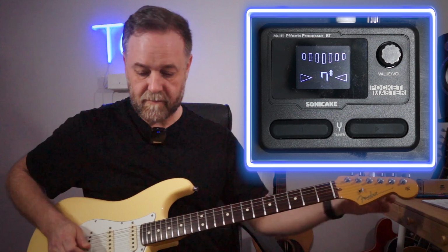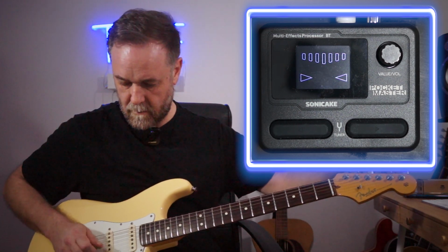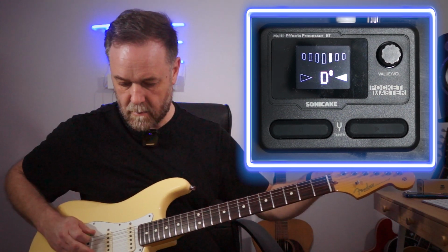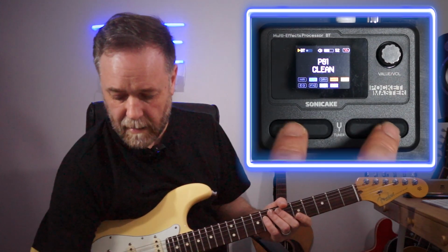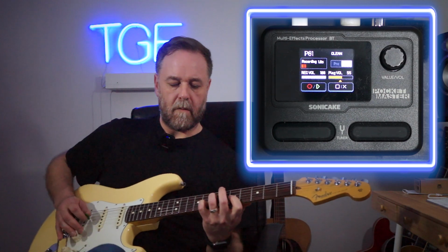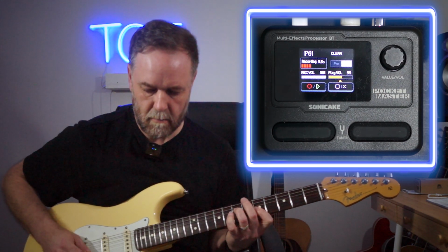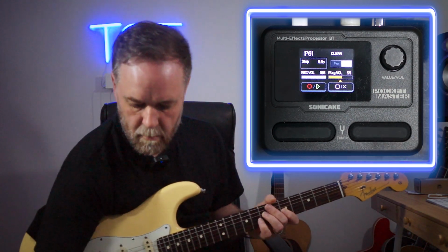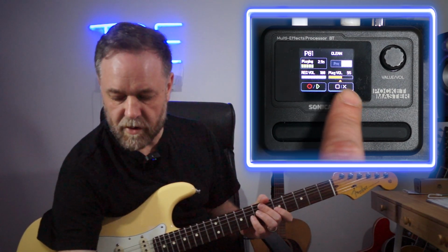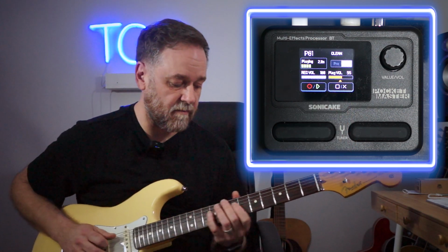Hit these 2 switches. My battery's running out now, so I'm going to try. Oh, by the way, here's the tuner. Tuner works great. 2 switches to get back out again, hold the 2 switches to loop. So I'm going to record that little loop now, and I'll only get it once around. Stop it, and then I can play it. You'll notice I have reduced the level of the looper so I can play over it. I'm going to switch my neck pickup for a slightly different tonality, and then I can just riff over it.